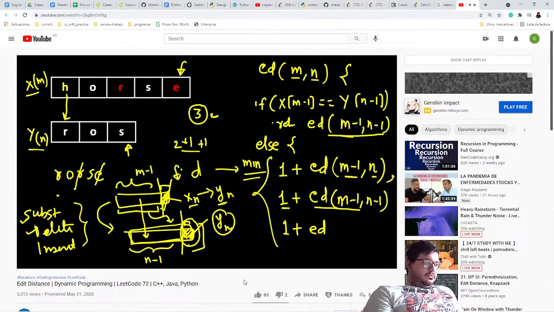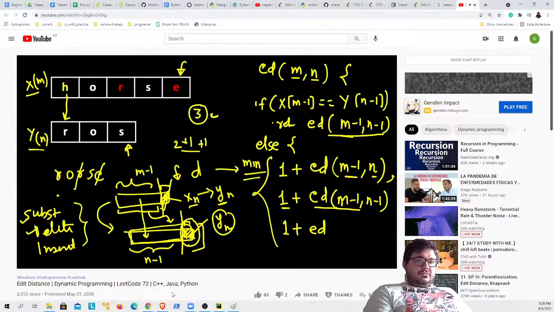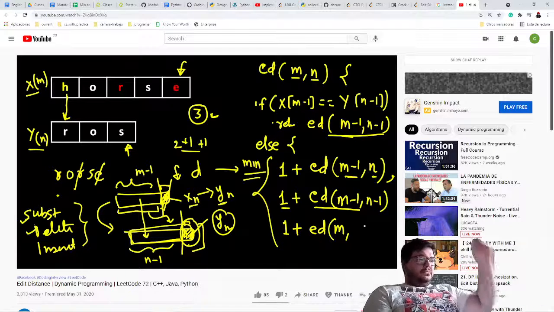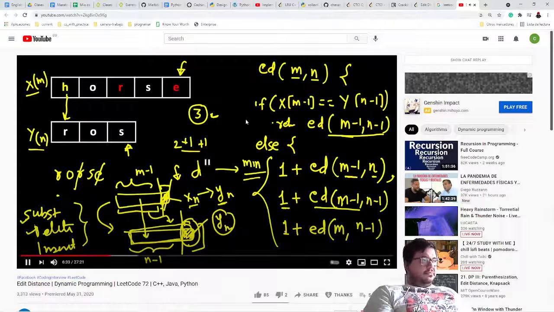But the last character we don't need to worry about, since that last character is the same as this last character, that is what we have inserted. So we will not consider that for our next solution. So we will again be left with m characters only. The last one that we inserted equal to this, we are done with that. So here m will remain the same and this n will reduce by 1.